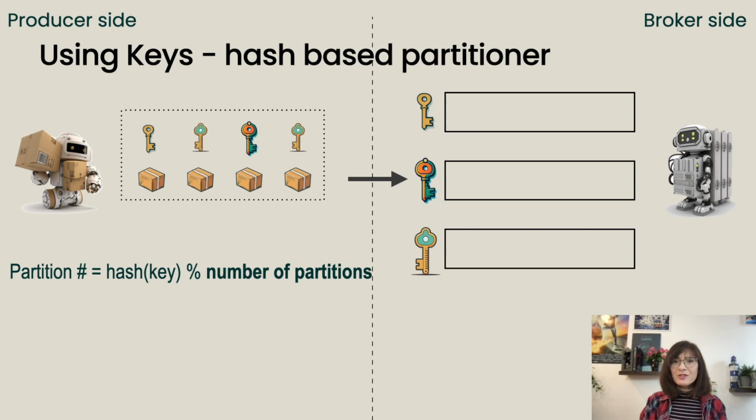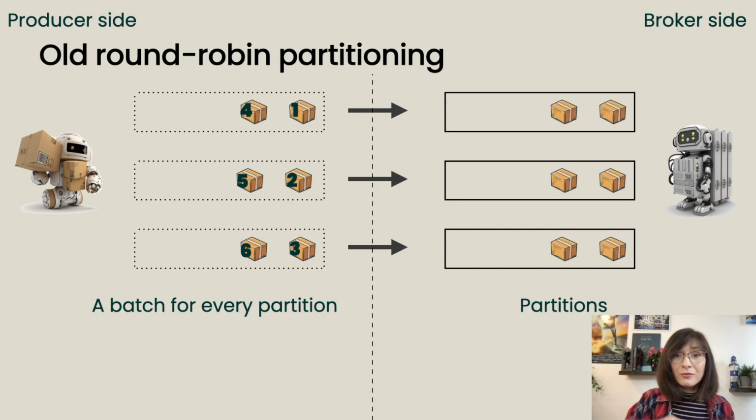What if you neither specified the partition number explicitly, which normally you shouldn't do, nor do you use the key? This is where we ask Kafka to distribute the messages across the partitions in the most effective and efficient way, performance and all those things. And in the old days, the default partitioner was round robin, which was iterating across all the partitions and spreading the records one by one to achieve the best balance of data.